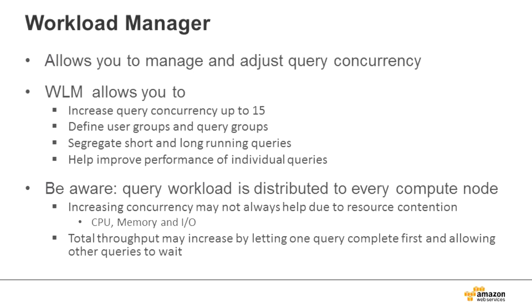Our WLM also allows you to define user groups and query groups. Essentially, with user groups, we identify queries coming from certain users to belong to particular user groups and queue them accordingly. And with query groups, you can actually label queries and give them labels that point them to a particular query group and directs it to the appropriate WLM queue when it comes in.